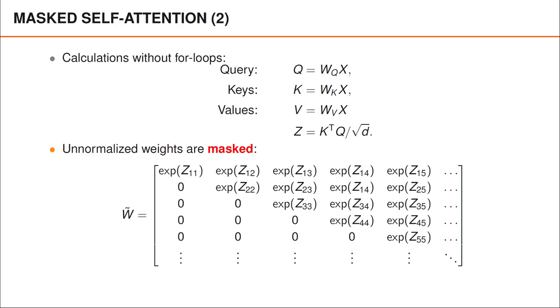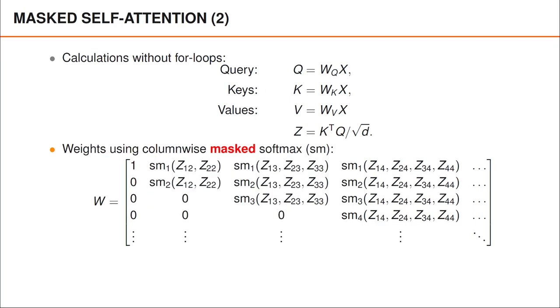Specifically, this ensures that when computing the weights for word number i, the weights for all later words are zero. These weights then need to be normalized such that each column in the matrix sums to one. The result is a matrix with normalized weights in each column. We can also express this in terms of softmax operations.